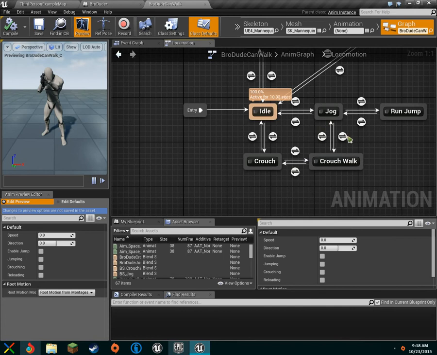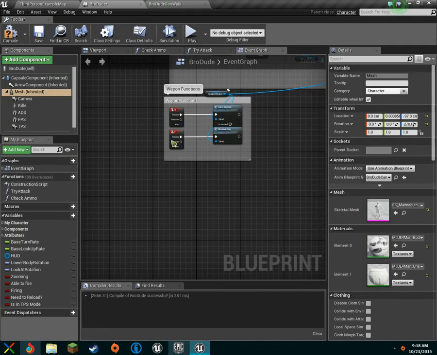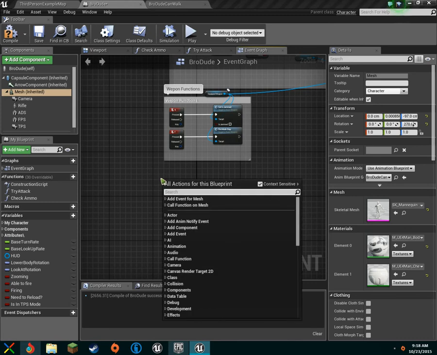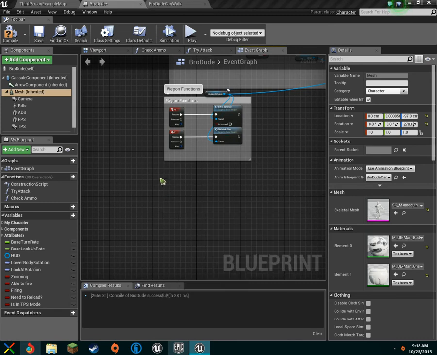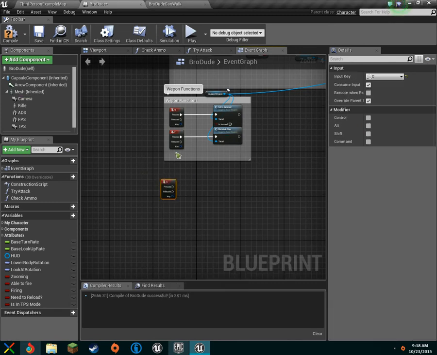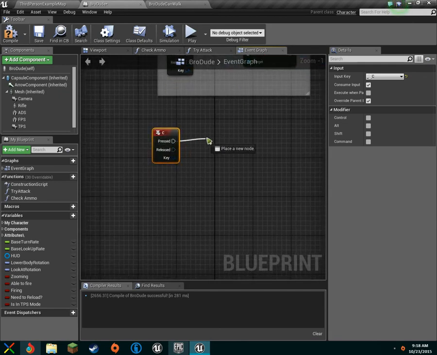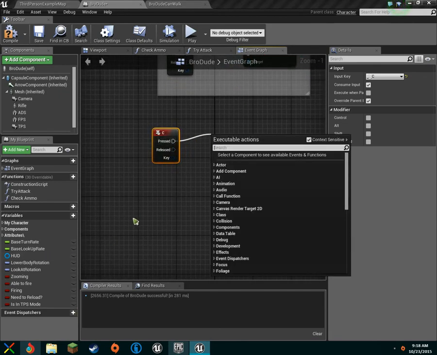Speed 10 plus crouching though. Right, plus crouching. Crouching. Yes. So we're going to get C, and then we're going to branch that off and promote to a variable.